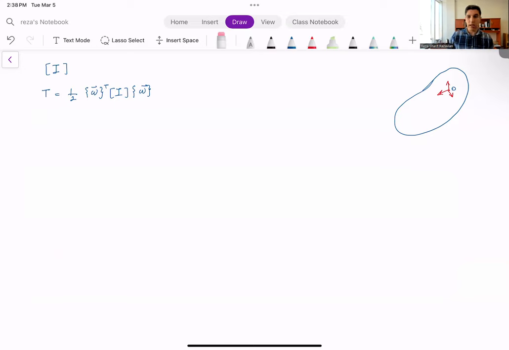So this is my kinetic energy. I mentioned, as I change the orientation of this frame and I fix it to the body at a different orientation, the value of this matrix I changes. But something to note here is that kinetic energy shouldn't change. The energy doesn't change, it doesn't matter how you write your equation. So as you change your frame, the kinetic energy does not change. That's one thing to remember.